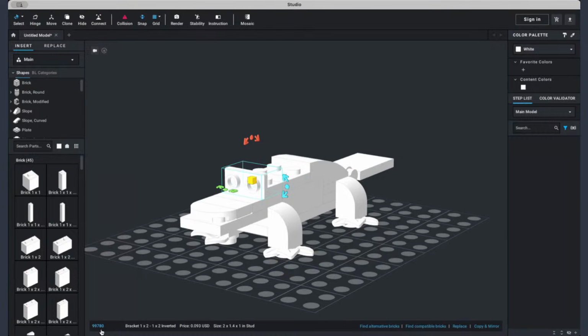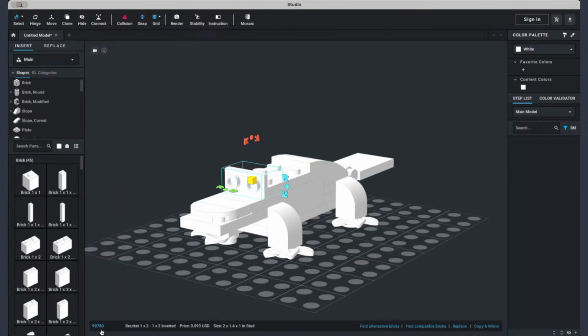Welcome to Euphoria says that 2x2 tile modified is a great example of how hard it is to find things in Studio and BrickLink. It's a plate modified really because it's got studs on it, but you can't find it there. I hear you, it can be difficult to find parts in BrickLink.